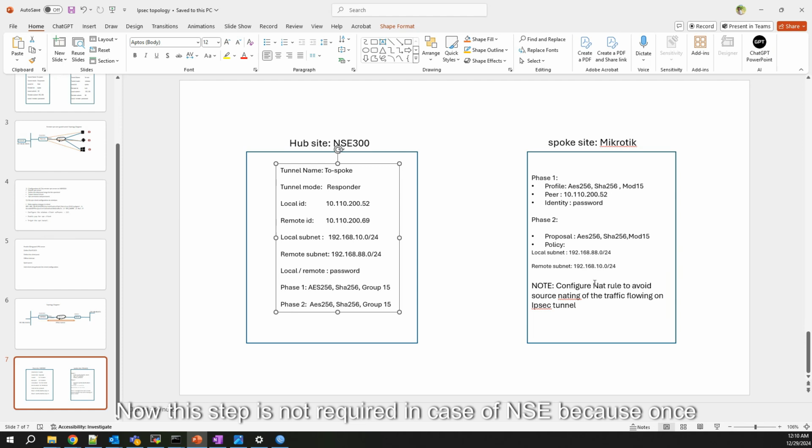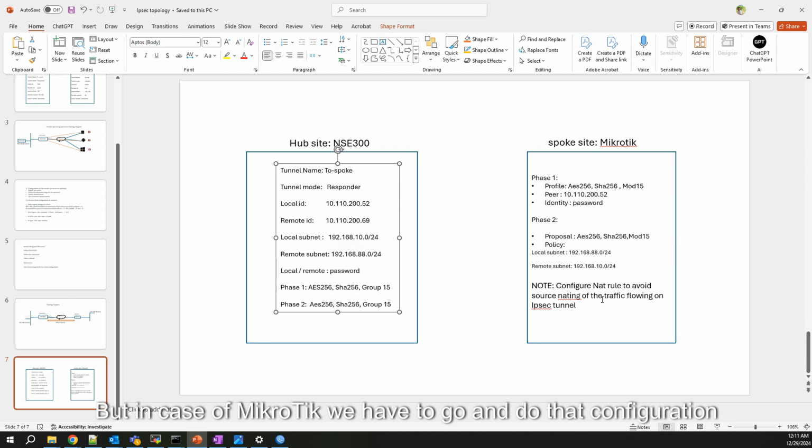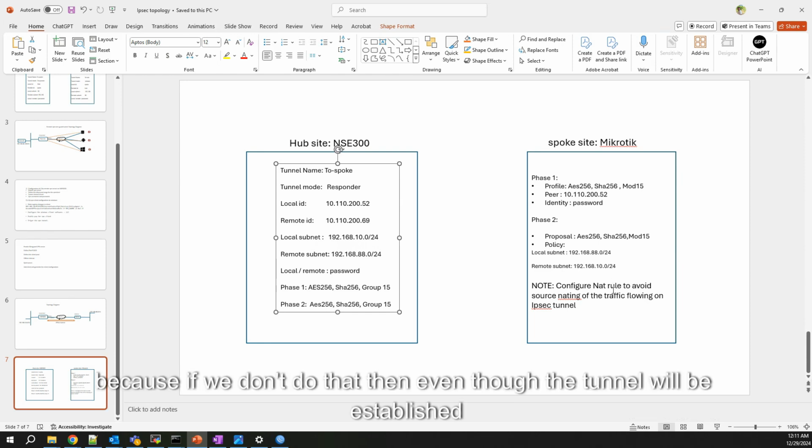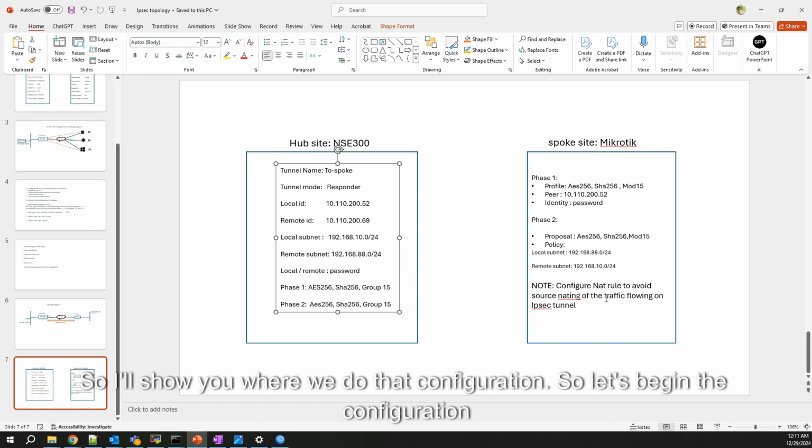This step is not required in case of NSE because once we define the local and remote subnet, we automatically exempt it from source NATing. But in case of MikroTik, we have to do that configuration, because if we don't, then even though the tunnel will be established, there won't be any traffic moving across. So this is an important step in case of MikroTik. I'll show you where we do that configuration.